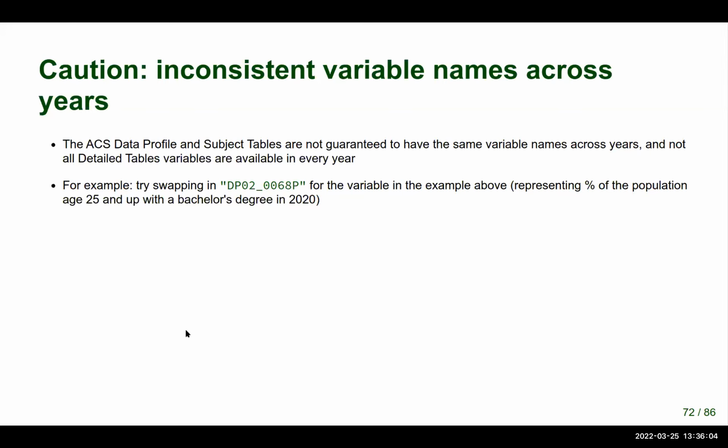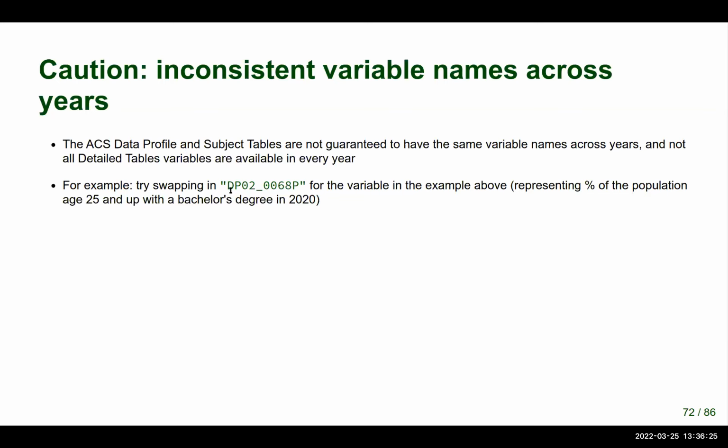So there's some consistency, which makes it confusing, but if they add tables, sometimes they'll add them in the middle and then bump other variables down. Here's an example, and this is something that has bit me before when I was working on a client project, when I was updating all my code from 2018 to 2019.